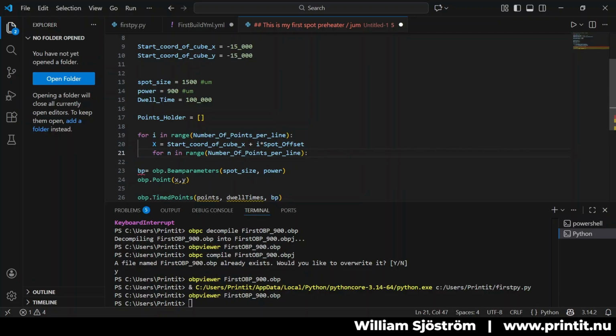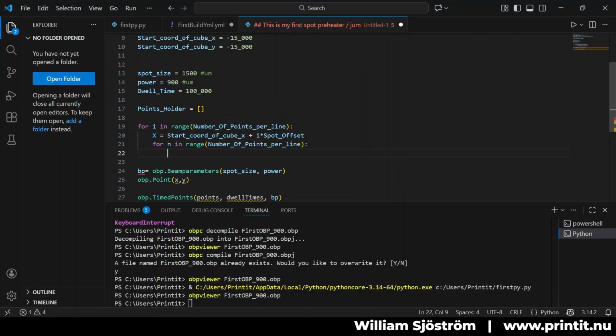But since we have a square, we can have the same thing here. And then we need, of course, to find the y coordinates. So we'll put y is equal to something, and then of course we will have the start. So here we're just finding the coordinates, and we need to do exactly the same thing, because we need to add one spot offset for each step here, like this.